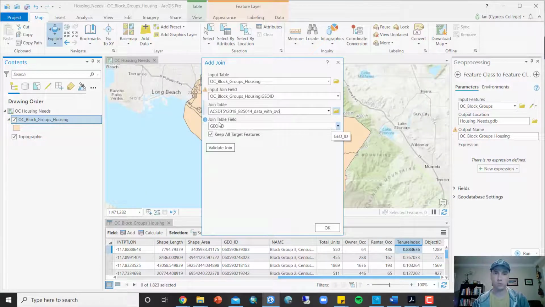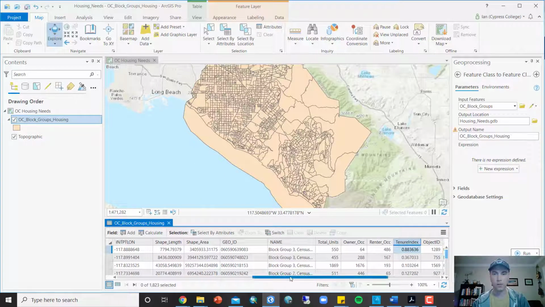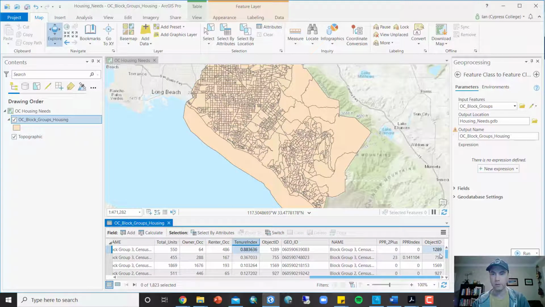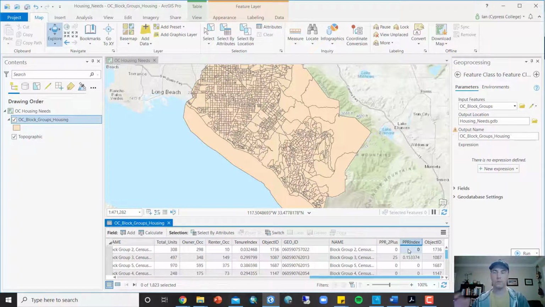Okay. GeoID, that's what we want, so make sure yours matches this. Hit OK. And then again, let's pan over a little bit farther and make sure that it includes all of the fields that we need, which are in this case persons per room 2+ and persons per room index, PPR index. Okay. And obviously, I am assuming that you've created these on your own because I didn't go over those in the tutorial, but it's in the lab, so make sure that you follow the lab, not just the video.